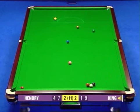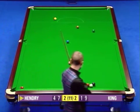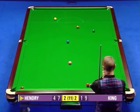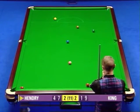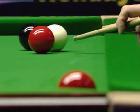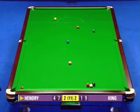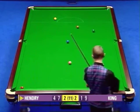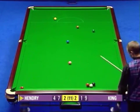That wasn't an illusion then. It looked on camera as if he was missing the cue ball, but that's what the players do now. They hit on the side of the ball to force it across. Just touch it, just move it a fraction. There you can see the tip is on the side of the cue ball, although it looks as if it's missing it from here. This is a very delicate little exchange.